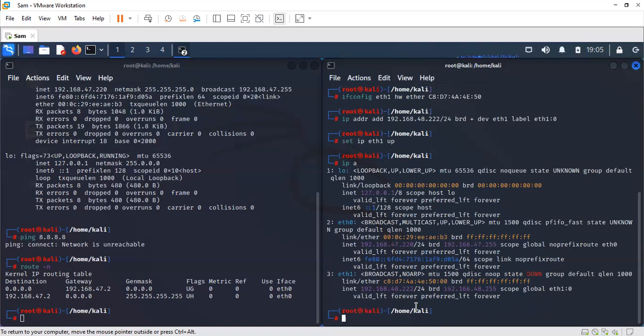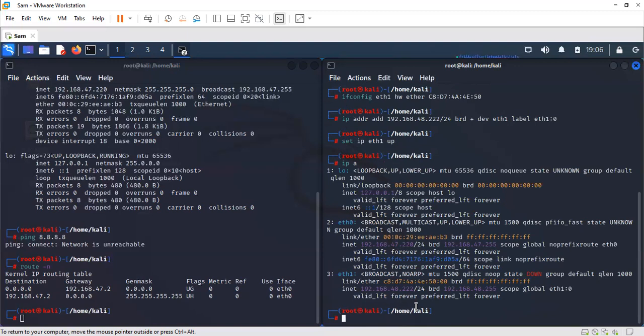Under the video, you'll find a link to the commands that we are gonna use for each and every step, and commands that will help you to delete this interface, delete the host and the gateway of the first step, and so on. So now we're gonna move to the third step.